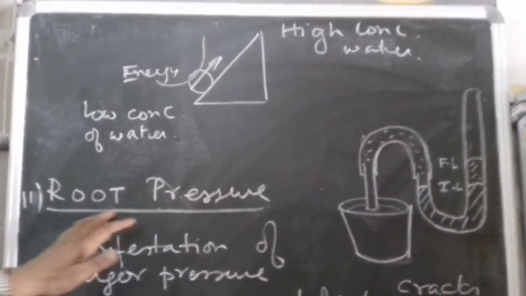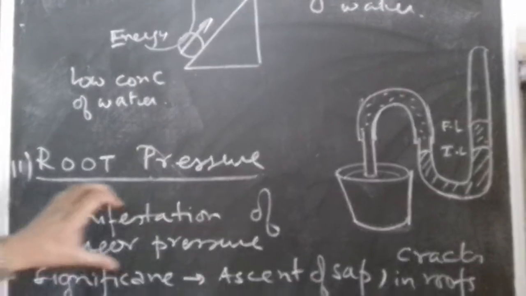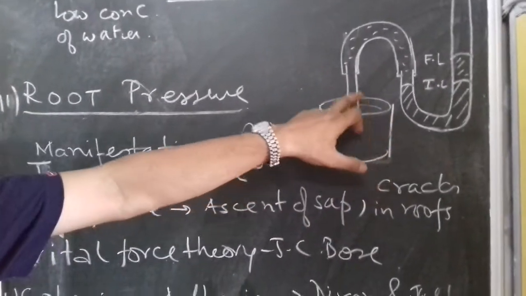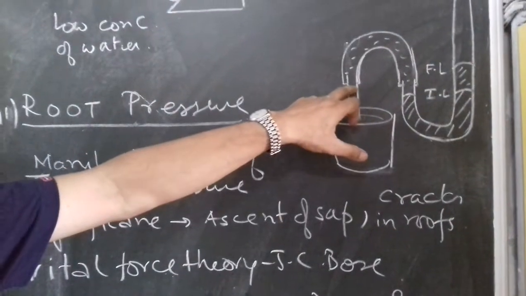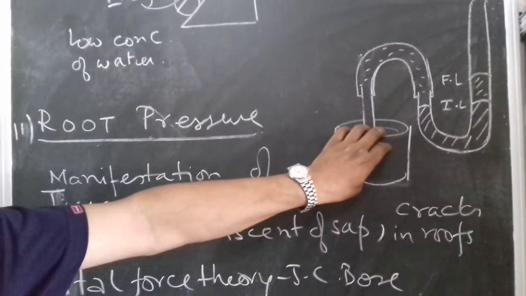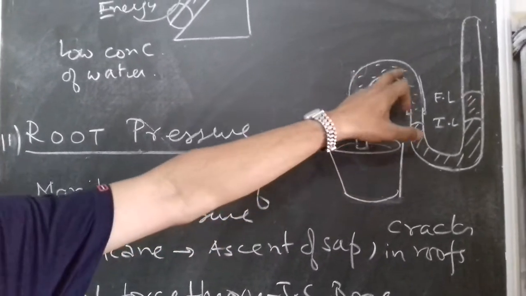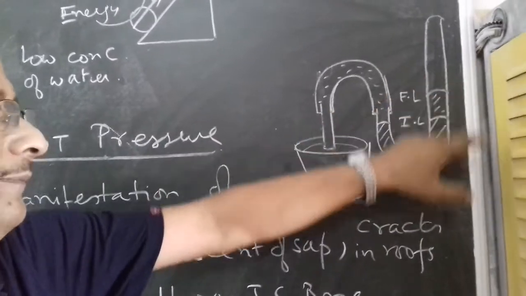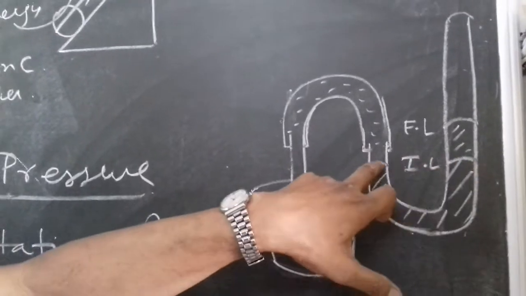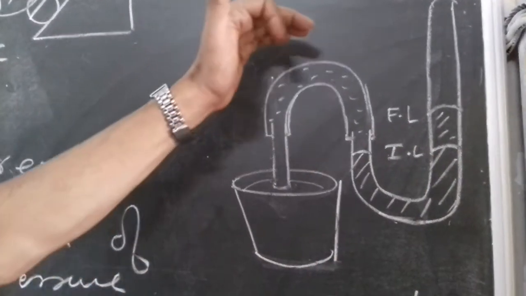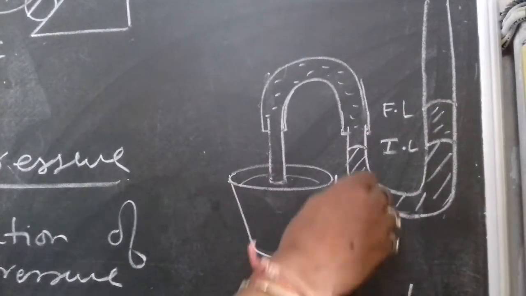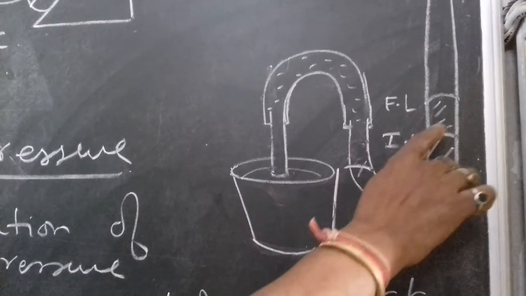Now the third point is root pressure, which is also a manifestation of the turgor pressure. Root pressure we can exhibit by a plant whose stem has been cut off at a particular region. The upper part of the plant is not there, only the root is there. The root is inside this well-watered potted plant. It is connected by a rubber tubing to a manometer. The initial level of the mercury in the manometer is this. If it is kept for some time, in a normal condition we see the mercury level rises on this side and goes downward on this side.